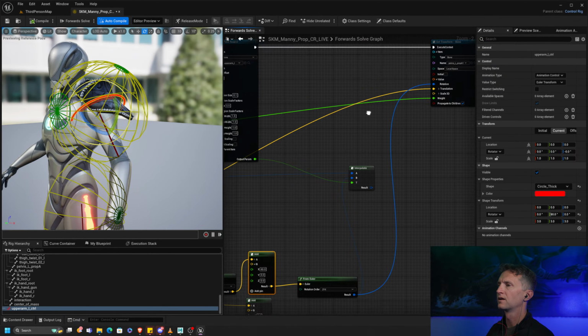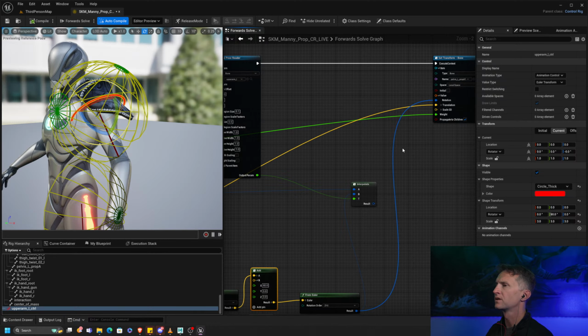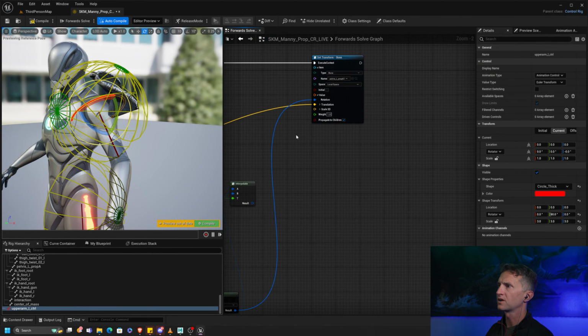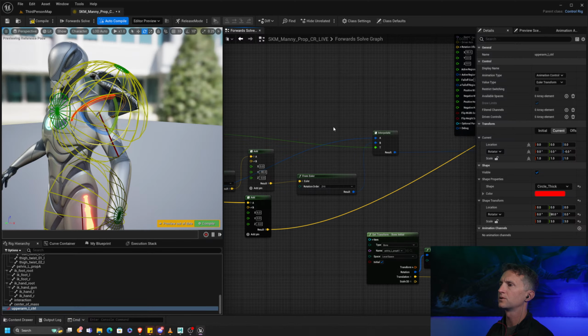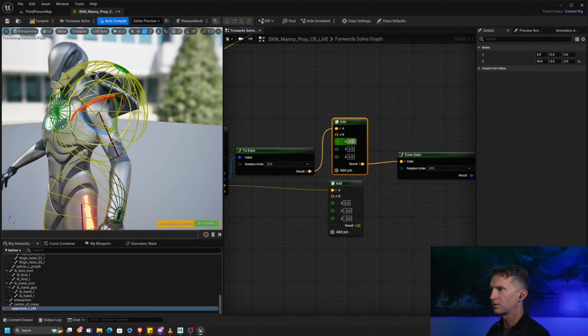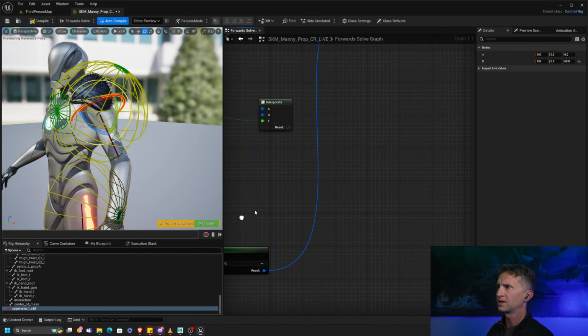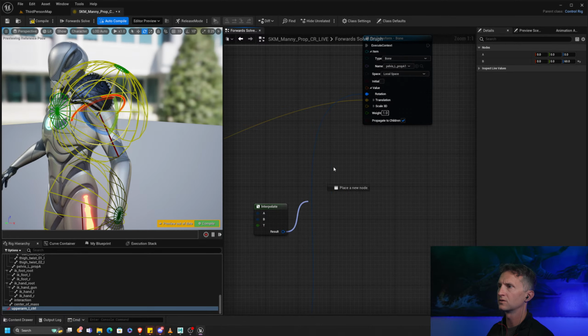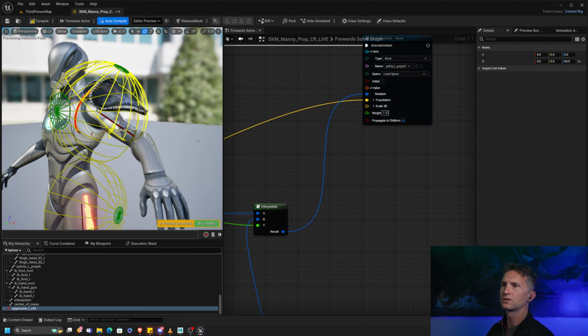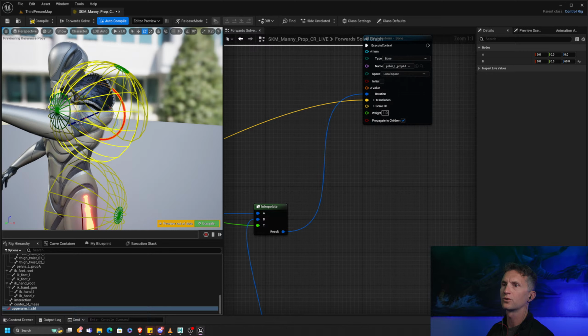Oh, duh. Okay, so our weight is the problem. Our weight just needs to be 1 all the time, because we're basically blending between nothing, and each of these are going to be interpreting appropriately. So let's go 0 and 60 on this one. 60, and then we take that and we need to feed this into, there we go. Okay, so upward still works, and now forward also works.